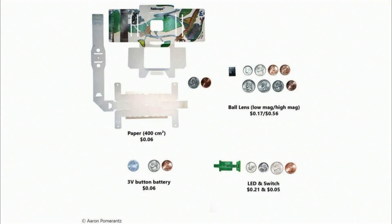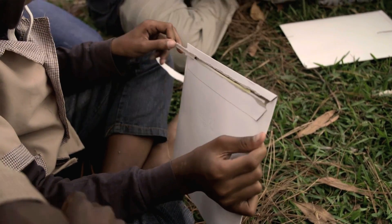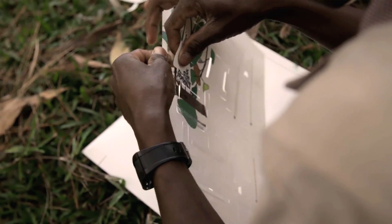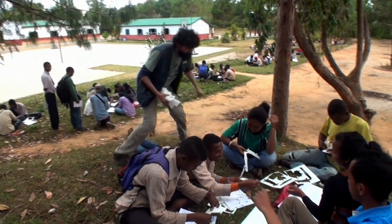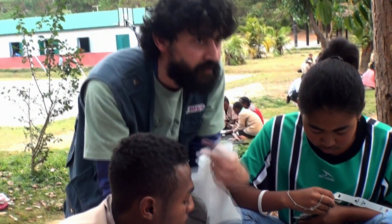This is a very, very simple microscope. This is not the first microscope that I made in my life. My very first microscope when I was a kid was built by stealing my brother's eyeglasses. But one of the things that happens is when you start bringing a new tool to a community that has never been exposed to this idea that there could possibly be life that you cannot experience — you see these shy kids starting to put together their very first microscopes. Very soon something really remarkable happens: people self-assemble. These are teachers in training gathering together around this idea of exploring the new world.